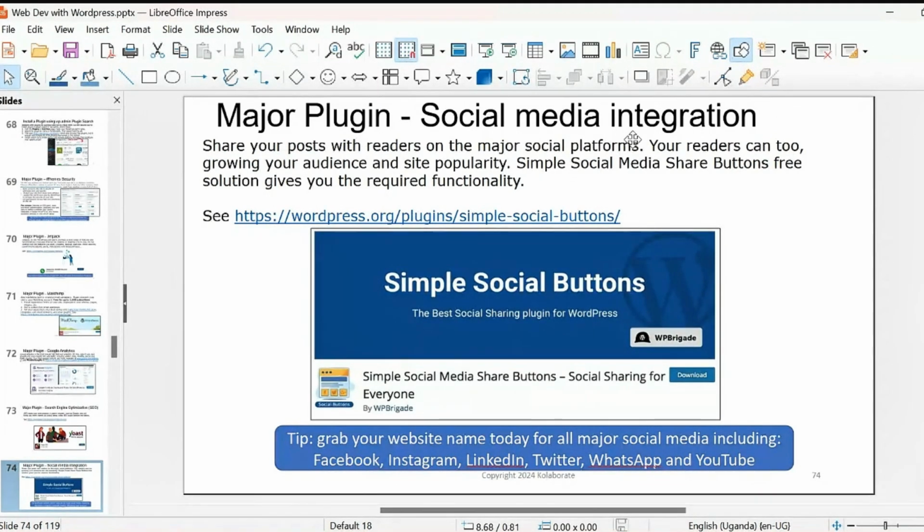Sometimes you post something on your website, and then that article goes directly to X or Twitter. It goes directly to Facebook. And then all someone has to do is click on that link that they see on Facebook or Twitter, and they come to your website to read the article. For example, if New Vision does post something, they just post the link. It means they posted on their website, and automatically that link was shared on their social media.